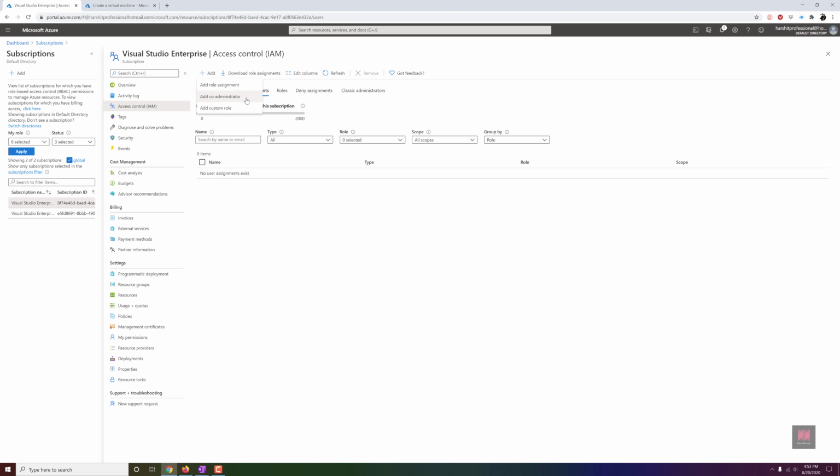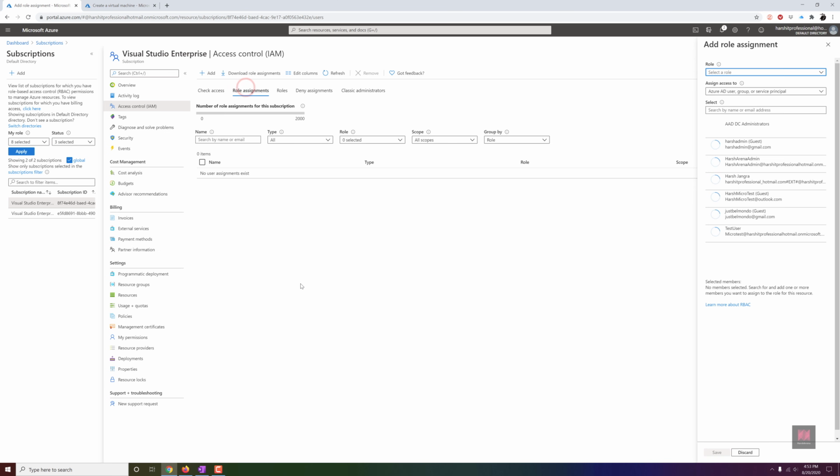And obviously you can assign a co-administrator, which is a classic way to assign a service administrator permission. So obviously I don't want to do that, according to the new Microsoft suggestions from the product level as well. You should better follow add role assignment, which is exactly the name of role-based access control.